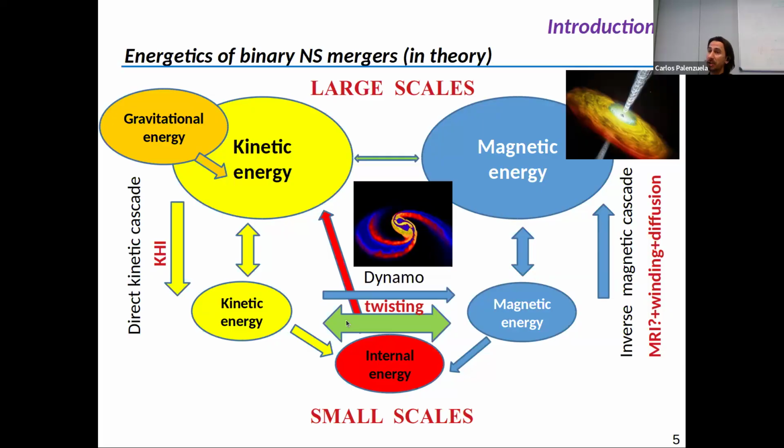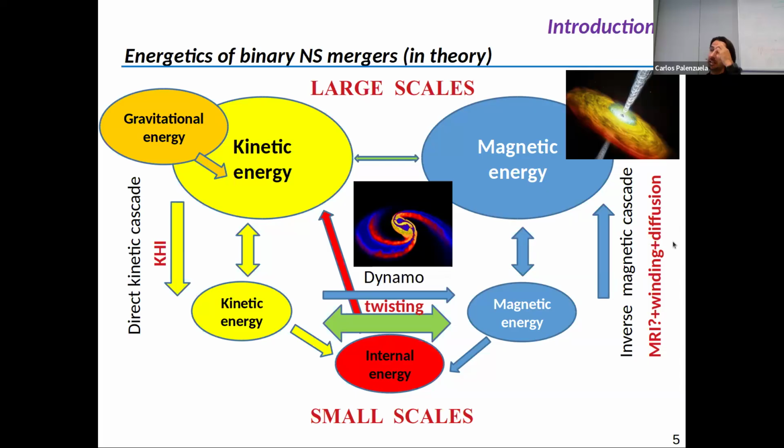And then the stretching of the magnetic fields in these eddies happens at all the scales, but mostly at the smaller scales, it's more efficient at smaller scales, and is going to convert kinetic energy into magnetic energy. So it's going to be some sort of dynamo. And then we expect that, as I said, some processes associated with the rotation will transfer the magnetic field back from the smaller scales to larger scales, and then produce the magnetically dominated jet that we observe as a short GRB.